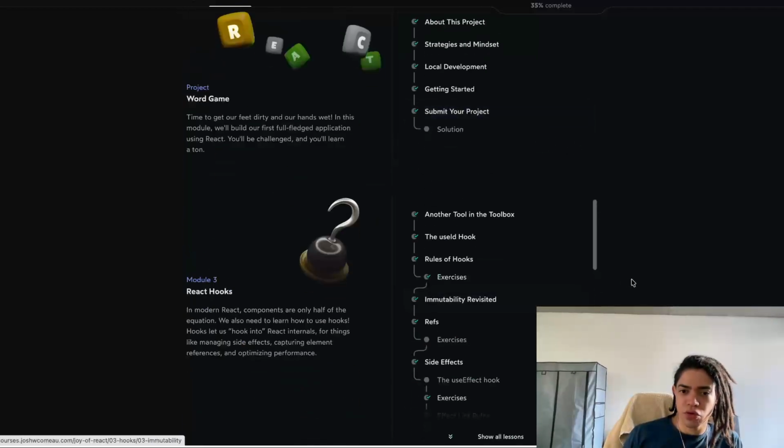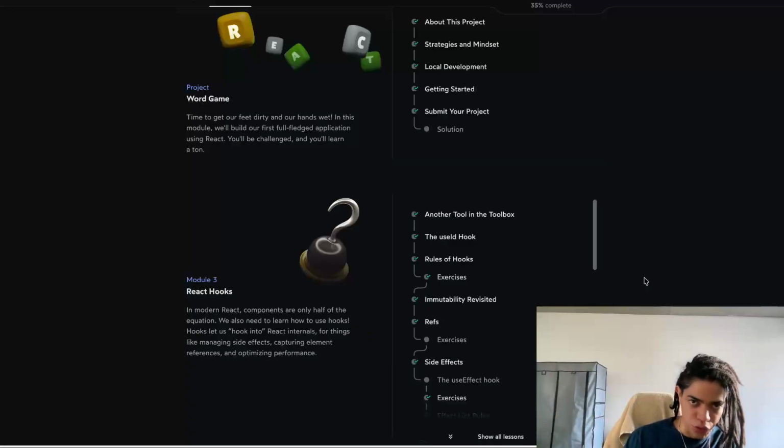So the first hook that I looked at was the useId hook. Sometimes when you need a global registry or global identifiers, useId is useful for this. What is a use case? For example, on forms, right?